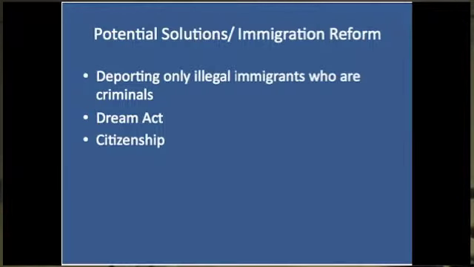America needs a better immigration reform because America can't simply ignore and deport illegal immigrants. Many illegal immigrants are already part of America, and the only thing that's different between us and them is just papers. There are three potential solutions in my immigration reform. First is addressing the problem with deportation. Second is the many benefits that the DREAM Act has. And third is fixing the problem with U.S. citizenship.